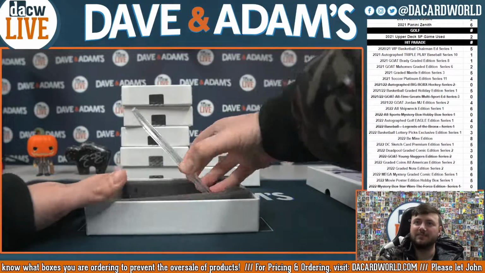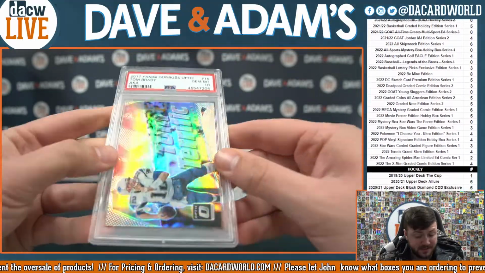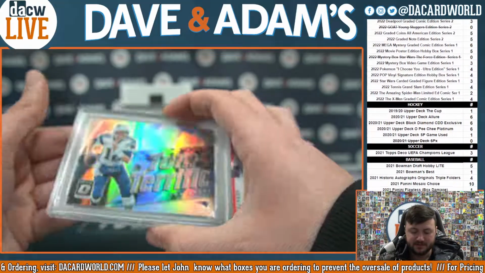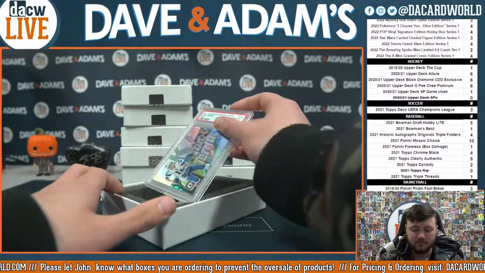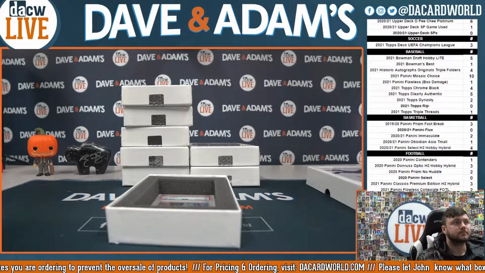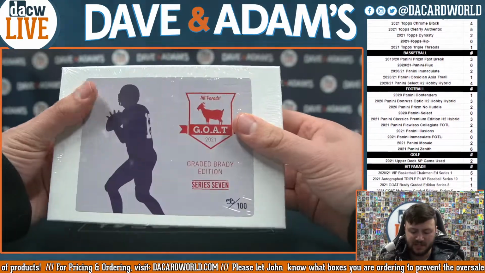Oh, what a nickname. I hate this nickname. That'll be an AKA Tom Terrific from 2017 Prism. Donruss, or should I say Optic? I jumped the gun on that. 2017 Optic Tom Brady, AKA Gem Mint 10. Tom Terrific. Nice gem in 10 there on the box set number 4. 58.